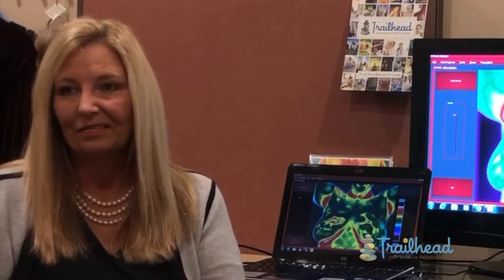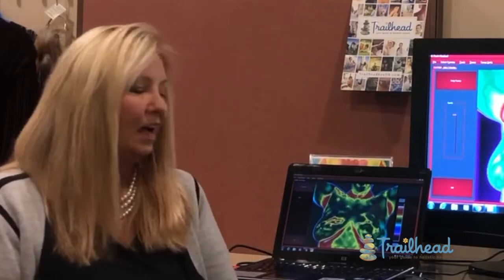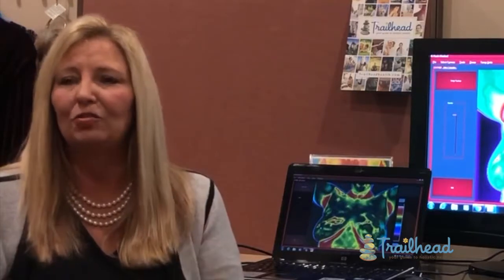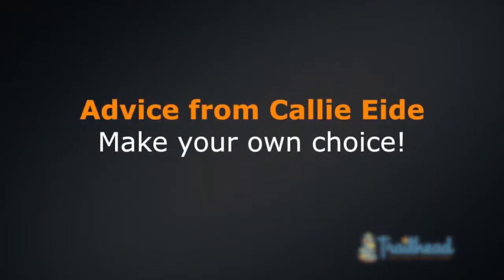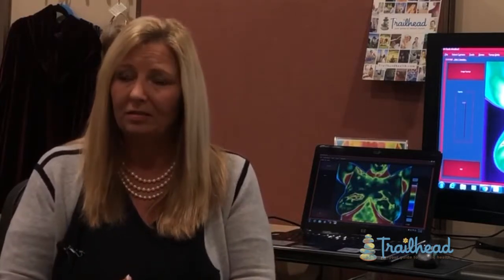Is there anything else you want to explain to us about this process, Callie, that we may have not captured? I think it's really important for women to realize that we have choices. So many times I have women come in who've been through the medical community and they really feel that they've been bulldozed into making a choice that wasn't in keeping with what they wanted to do. So I encourage people to speak up for yourself, to explore what are the possibilities, and come visit us at the Naturopath.